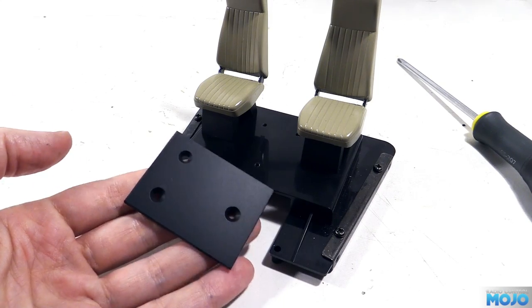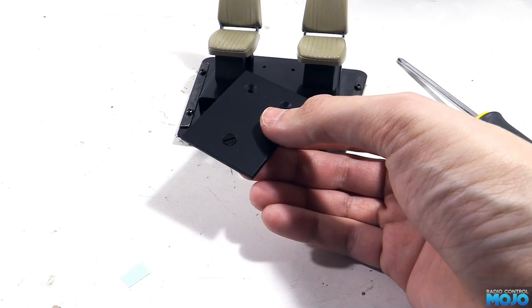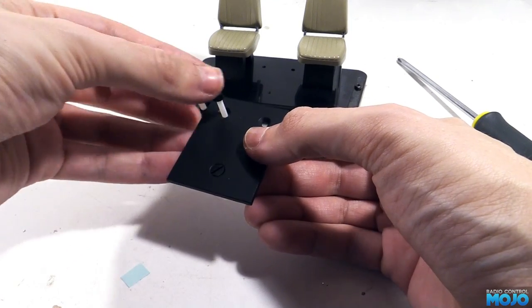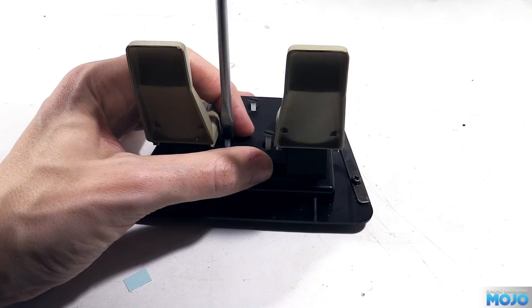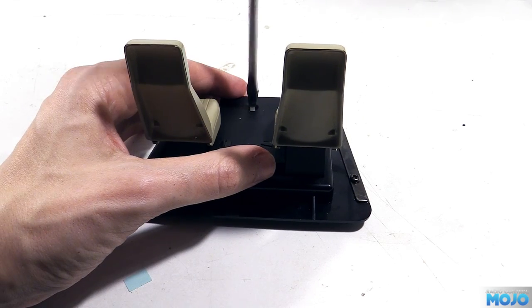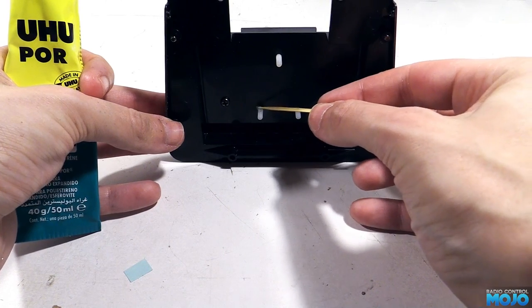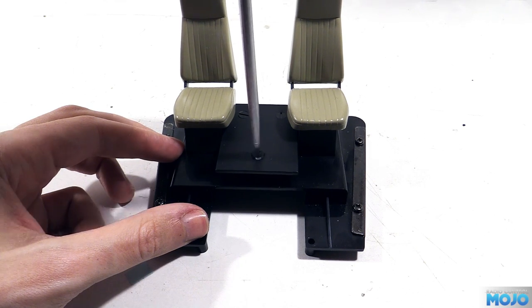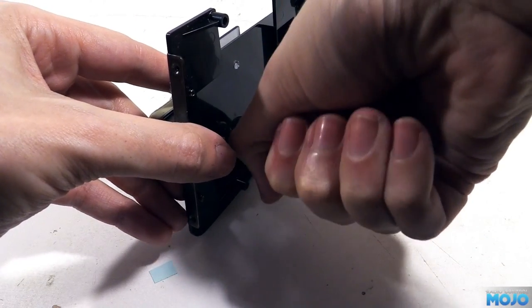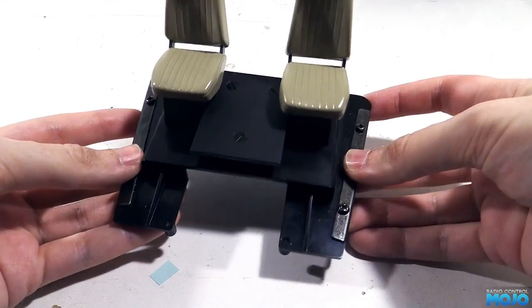The cover plate has three countersunk holes that line up with the holes in the platform. To fit it we've got three M3 countersunk nylon screws with the heads coloured black. For a gap we've got some 5mm standoffs that slip over the screw threads. We install the screws just nipped up, then from the bottom apply a little Yoohoo Paw glue — it works a treat for nylon and plastic. Smear it over the threads, loosen the screws and re-tighten to spread the glue. Then snip the excess threads off with some side cutters — one of the advantages of using nylon screws. From the outside of the cab no one will ever see it, and it will hide the wiring to the motor.